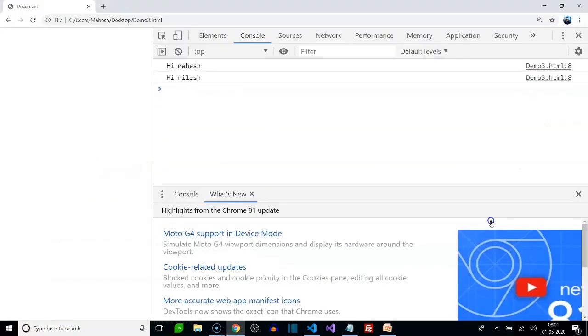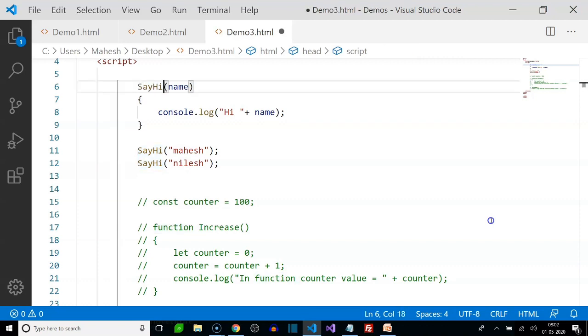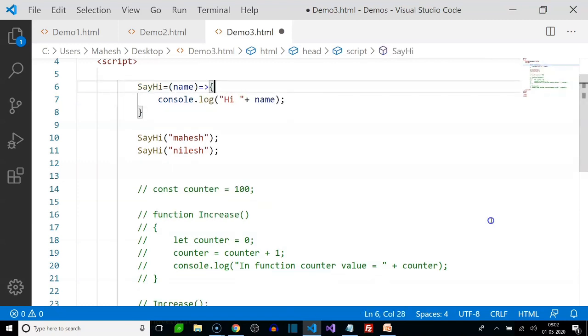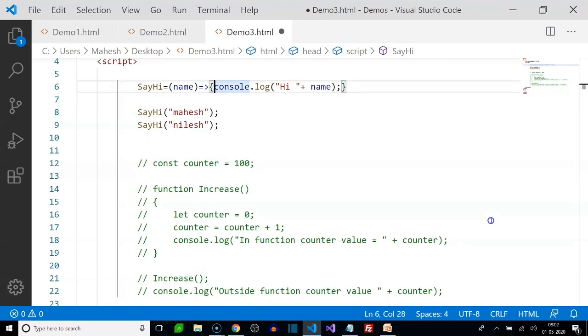So what is expected now is, instead of this function, ECMAScript 6 offers you one feature which is well known as function without a name, and that is using arrow operator, which means instead of having this function defined in this manner, let's say it's a say hi, we can pass on name, or for that matter any parameter, and this goes to this particular function. If there are multiple lines, the curly brackets will help you to define multiple lines. So it is like a shorthand syntax for writing the functions now.